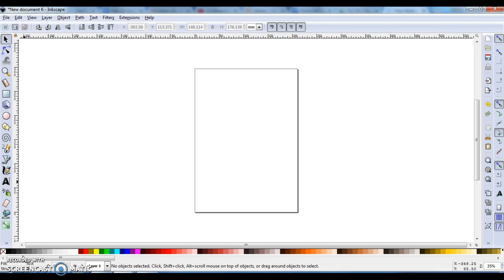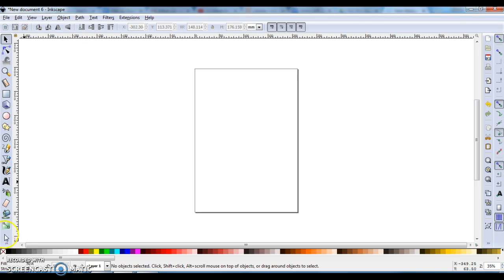One of the things that people like to do sometimes is create videos using Inkscape. A black background sometimes works better than white, and sometimes it's nice to have a default color for the different objects or tools that you're going to use as you're creating your video. So I'm going to start by showing you how to set a default color for a specific tool.